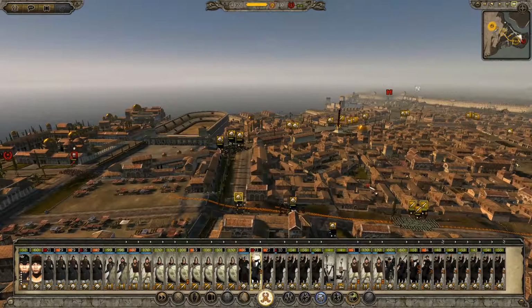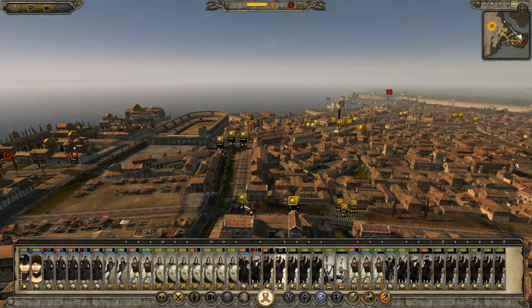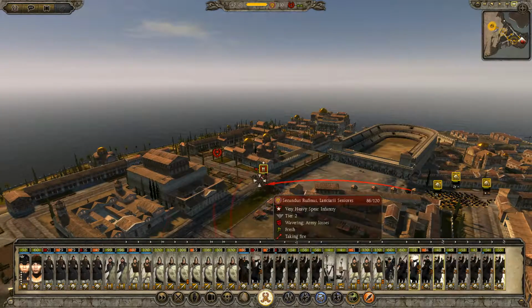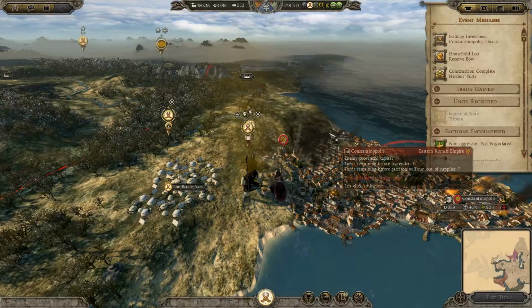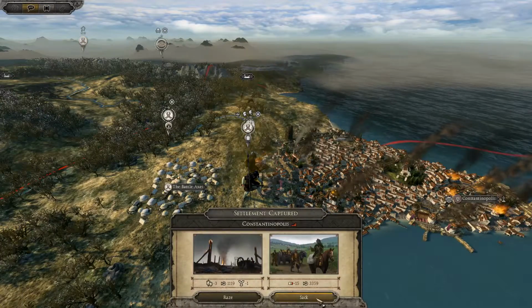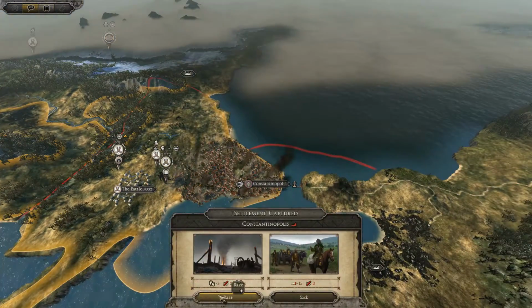Not sure what you're doing up here, but obviously some of these guys have taken quite heavy casualties. These guys are now starting to break. There we are, end of battle. They're not the best of battles, but to be expected. Only lost 180, probably a lot from archers. Decisive victory. Only 3,000.